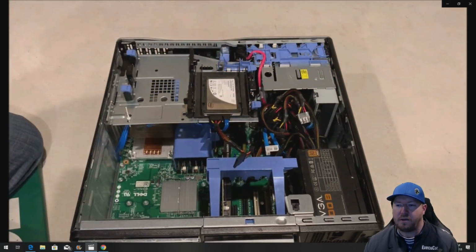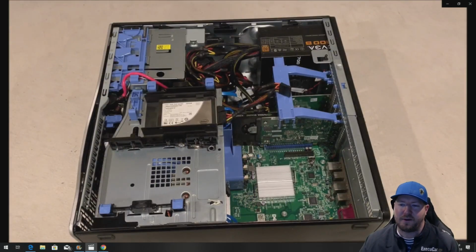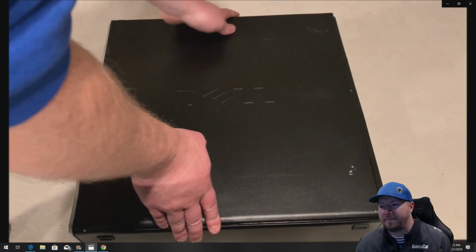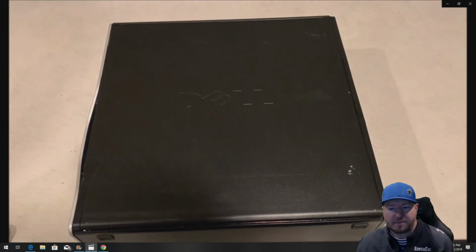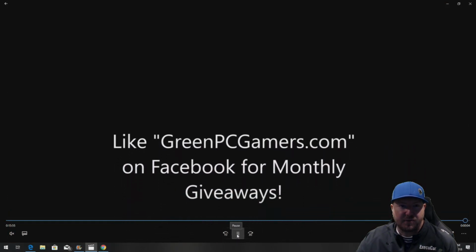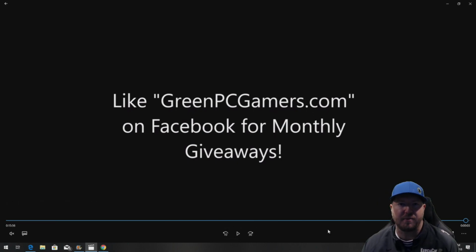All right, so now you've finished the install. The biggest pain is actually removing the old power supply. Put your side panel back on and plug it back in. If you follow the steps that we've done, you are going to have a successful install. You're going to have additional wattage for better GPUs. That's our plan. We're going to put a 1080 in a future video.